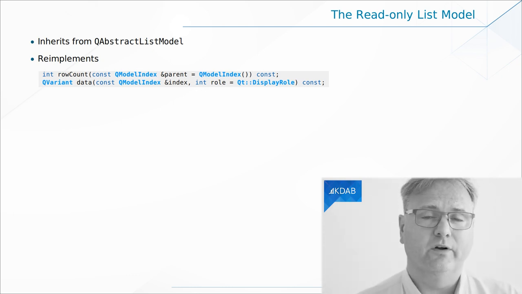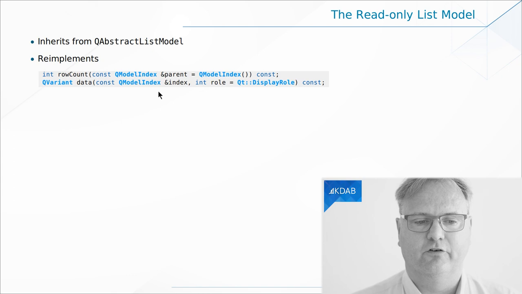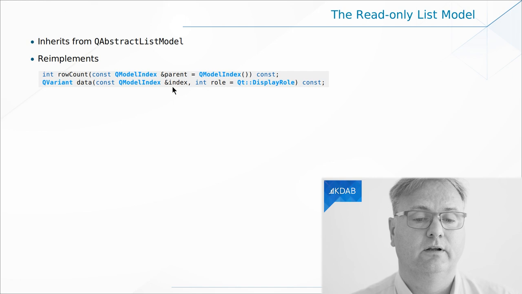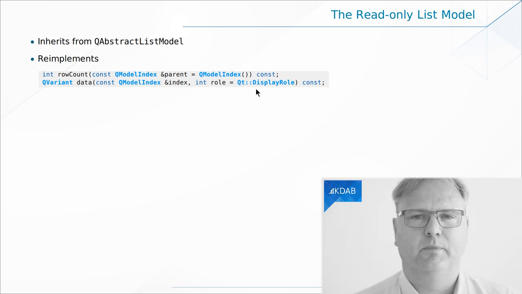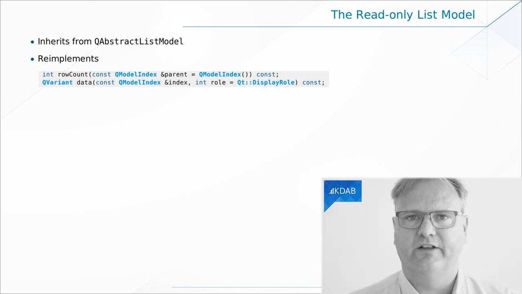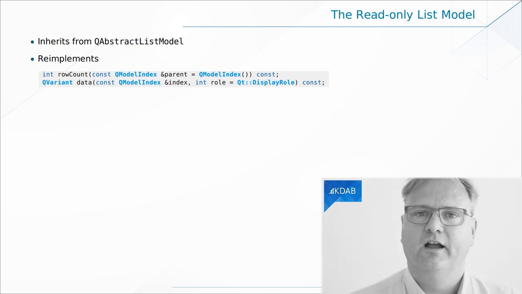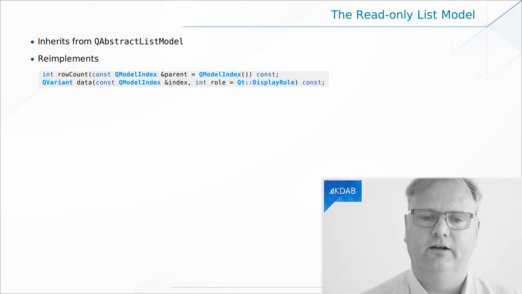But when we're only talking about lists, then all we need to do for this version here, we'll just ignore it. And for the data version here, we just need to go into that index and ask, which row are you talking about? And then we've got this display role that is basically asking, what part of that row's data do you want? Do you want to know the name of the owner of that satellite? Do you want to know the color of that satellite? Do you want to know its geoposition, if such a thing even exists in space? What is it you want to know? That's the role part. And as you can see, it returns a QVariant.